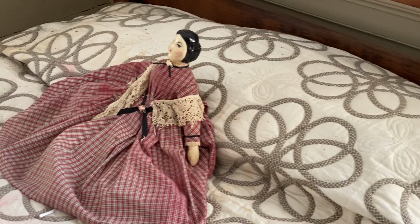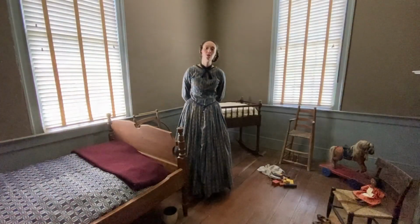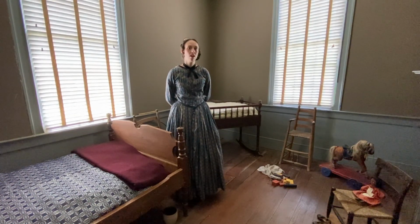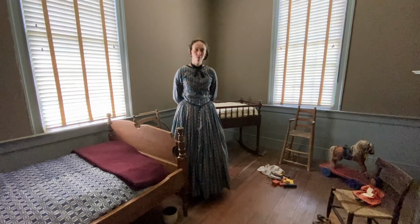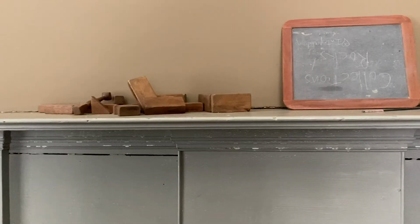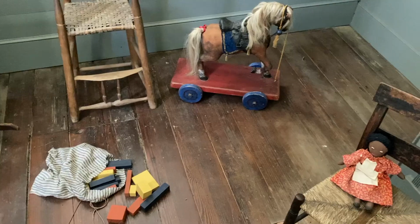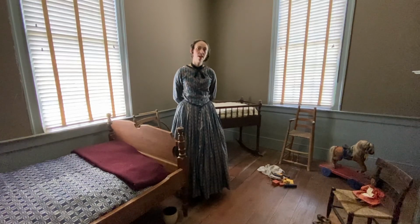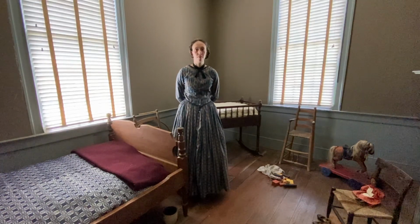Based upon paint analysis and other evidence, this room specifically would have been used for the daughters. This room on the opposite end of the hallway would have been used as the boys' room. For both of these rooms, enslaved people would have their hands full, cleaning and keeping up with all the children in this home. The Brattons had 14 children, although not all of them were home at the same time, and they may well have had boarders from the female academy just down the street.